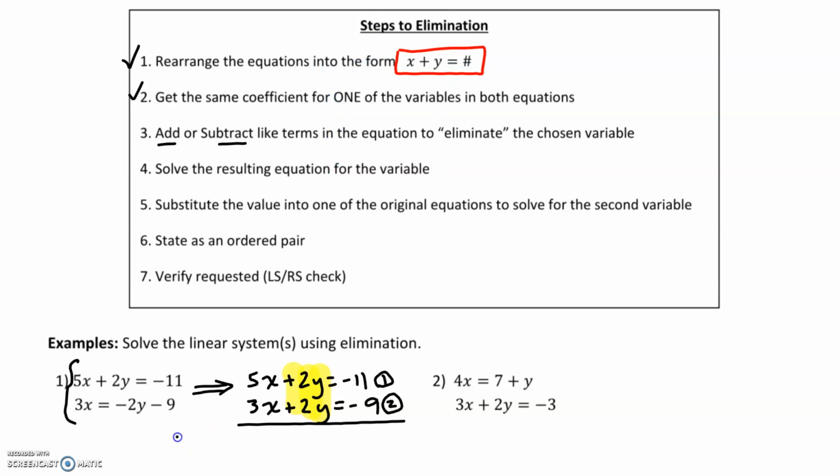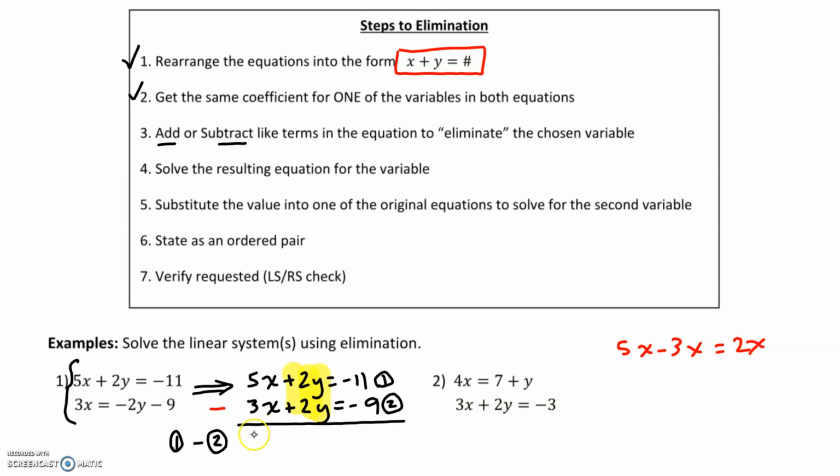When that happens, what we're going to do is choose subtraction. So we're going to take equation 1 and then subtract equation 2. Okay, so I'm just going to put a subtract symbol here, and we're going to subtract the x terms, then the y terms, then the constants. And we're doing vertical subtraction. So I'm going to just write it on the side, and I'm going to erase it afterwards, just so you can understand what's happening. So it's 5x minus 3x. Okay, and that is obviously 2x.